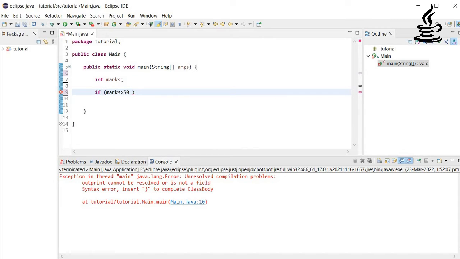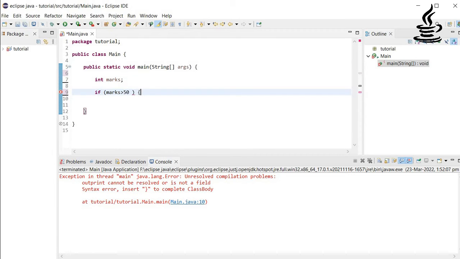Now we can define a statement either within curly braces or without curly braces. If there are multiple statements, we have to define them within a block, so we will have to use the curly braces. But if there is only a single statement, then we can define it without the use of curly braces. Now it is recommended that we always use curly braces to define the statement of the if condition.